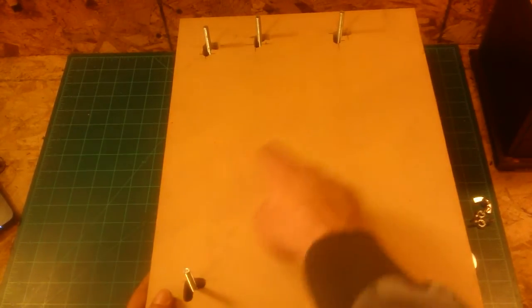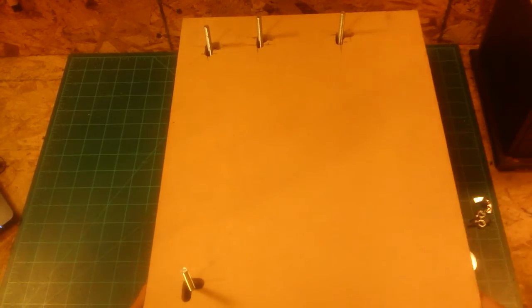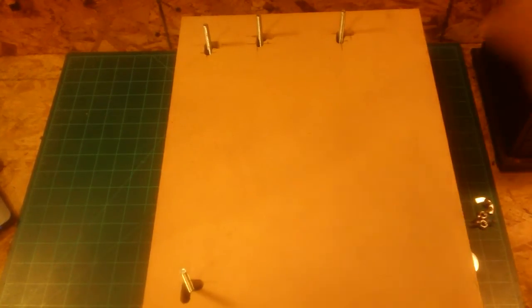But these are the only ones, the top ones, that you'll need to go ahead and cut out in that L shape. And this is just optional. I thought of another thing where the hinge system would work too, and I'll go over that in a second. So anyway, basically, that's what the press looks like.